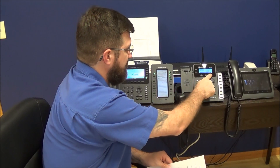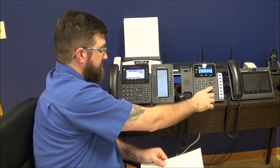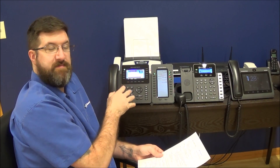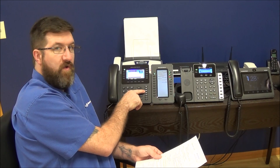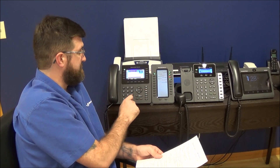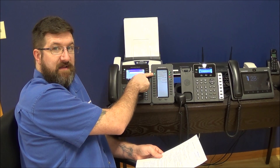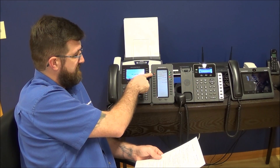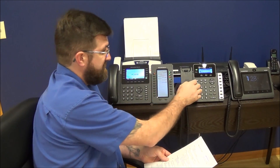To start, we're going to get a call in to simulate that. We answer and we're on a call — I'm talking to this person. I'll check if the person is here — hold on. I'm going to hit the hard key, the transfer hard key, which is the phone-to-phone button. It's a picture of two phones and that's your transfer key. We press that to do a blind transfer, and we can hit the speed dial button for the person we want to send it to and the call will just go. The phone rings, gets picked up, and that person is now on the phone with the original caller. That's the first blind transfer.